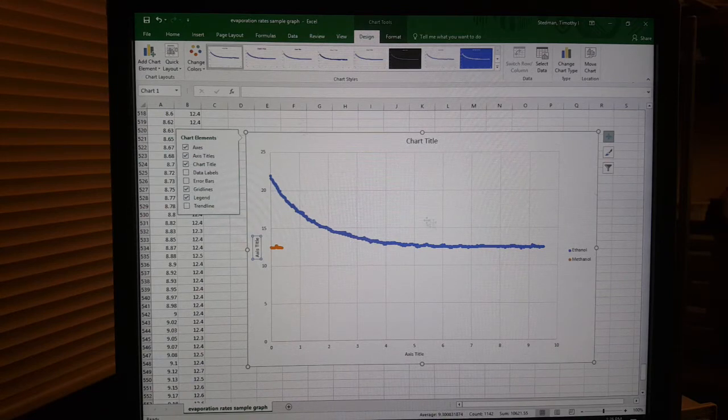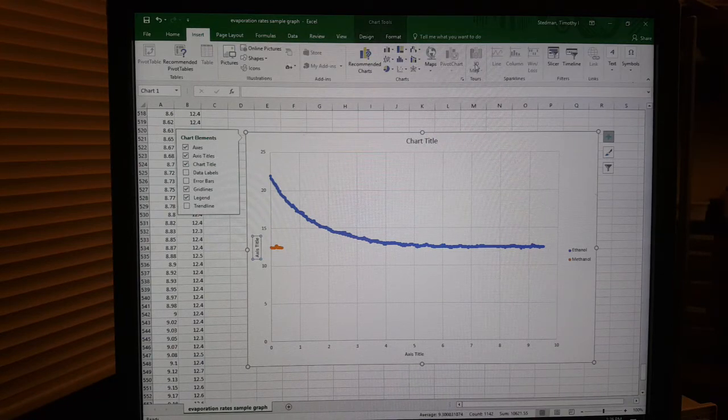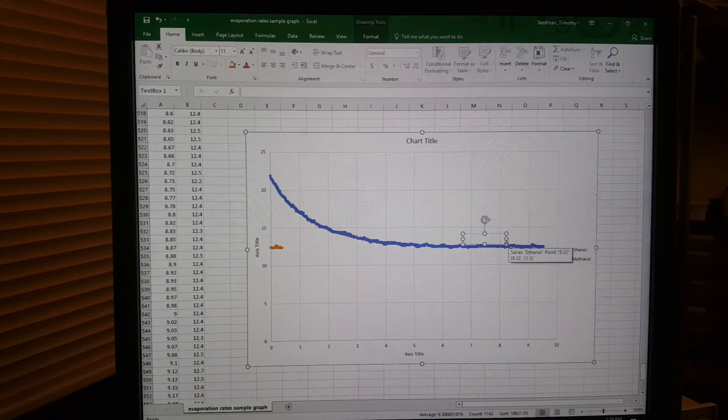Of course, you're going to be printing on a black and white printer, so you will want to insert a text box. So over here where it says text, there's a text box, and when you're all done, you'll want to label which alcohol is which. So that one's ethanol, because obviously we're printing with a black and white printer, so color coding doesn't really work here. All right, there we go.